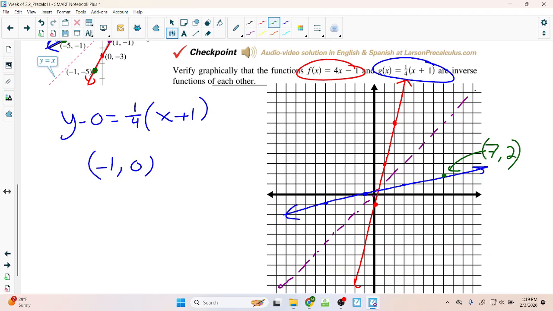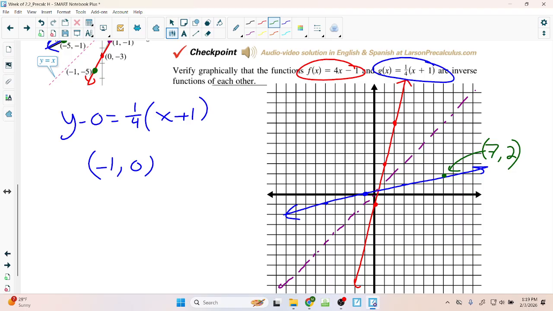Let's make sure it makes sense. 7 in here. I don't love it. Let me count this again. 2, 3. Okay, let's see. No, this is not a good point. It's not a good point. Because remember, we were in this really weird place. Let's see, 1/4, 1/4, 7, 2. It should be there. Okay, all right. Oh, maybe I am good. Maybe I am good. I don't like it though when I put in the 7 there. Oh, actually, I think I'm okay.